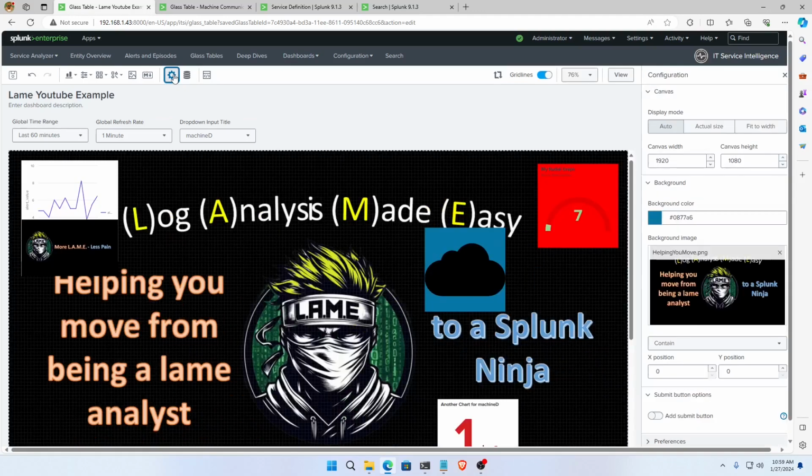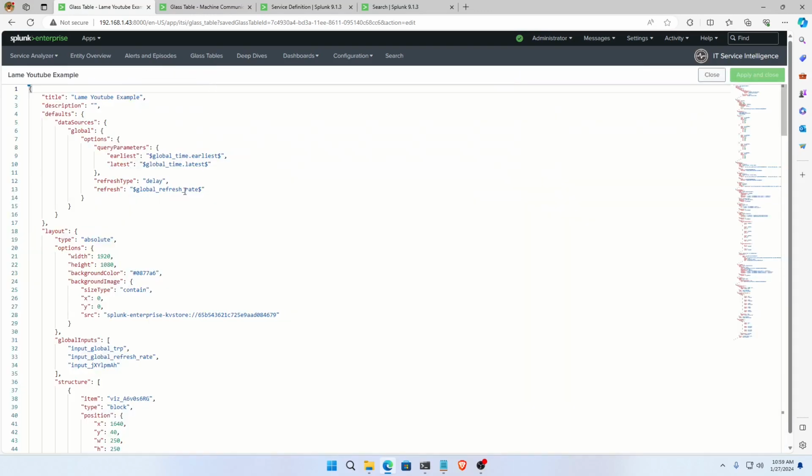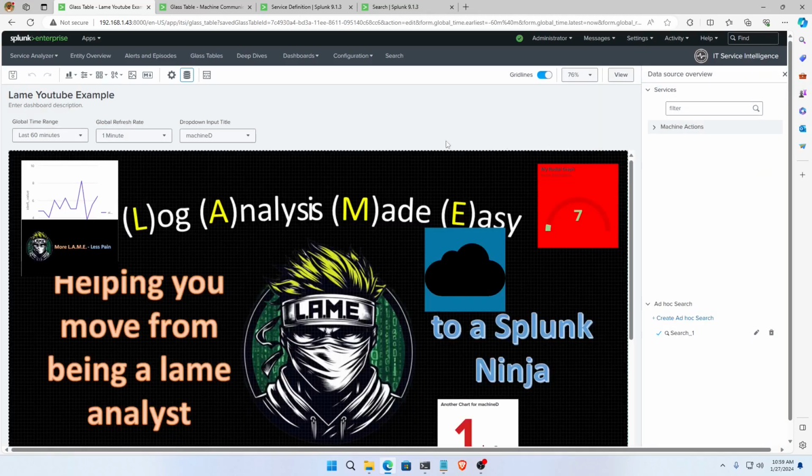Here, I can click and get my settings. Here are all my data sources. So if I want to mess with data sources, add new data sources, searches like that. And then here is the JSON editor. So if you want to change anything, it's got the collapsing, and you can make your changes and then apply and close. There you go. So that's pretty much all of the features there for a glass panel. I'm not here to show you how to do all the greatest things in the world with glass panel.